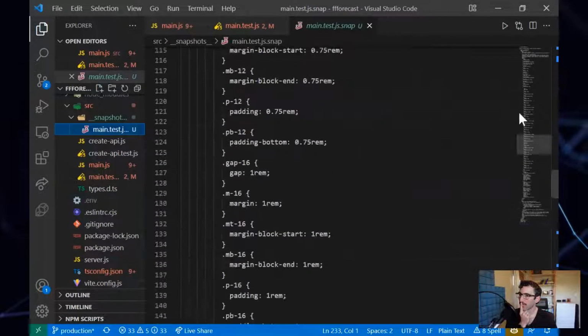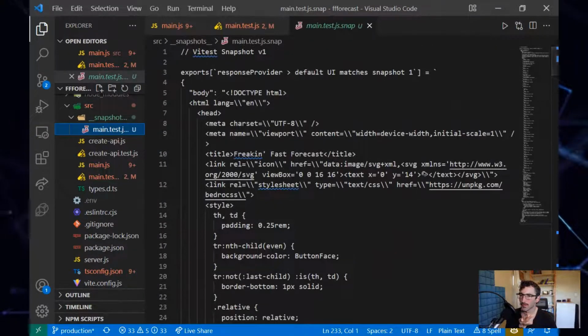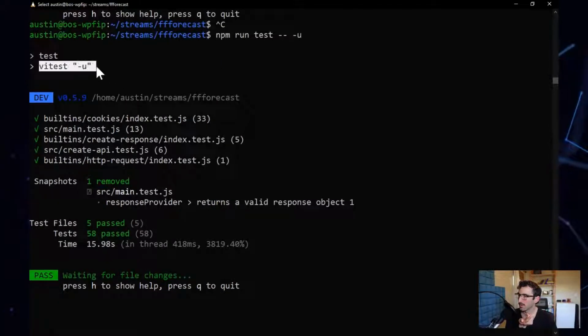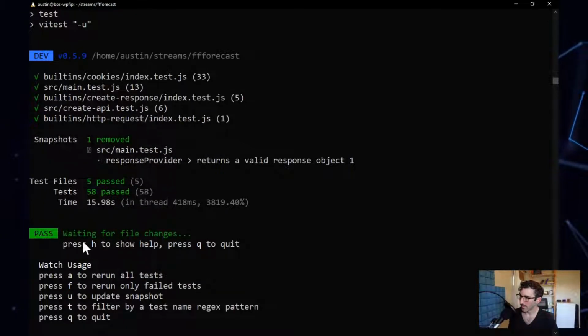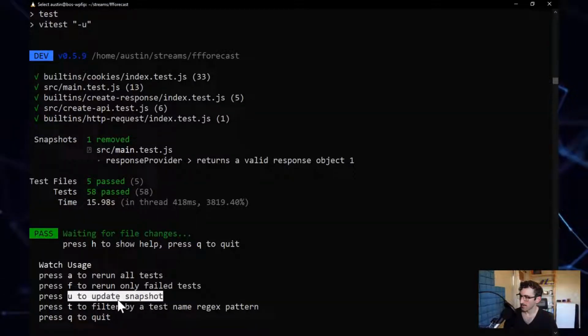Oh, okay. So now that may have done the trick. Yeah, looks like you need to pass the -u flag to Vitest in order to update a snapshot, which matches how Jest works. The only thing that's annoying is if I press H here to show my help in watch mode, I should be able to update snapshots, but I cannot.